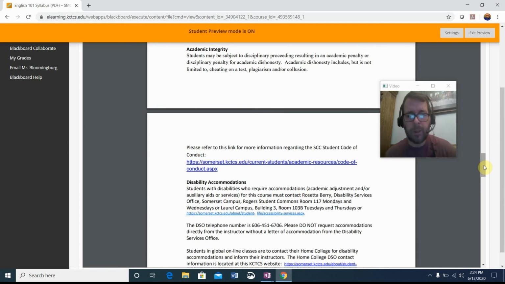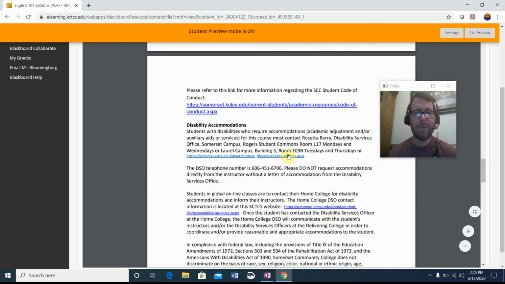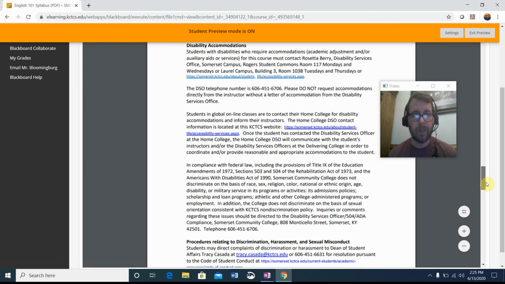Now, academic integrity is very important because each student is expected to complete his or her own work. That means you should not cheat, and you should not plagiarize, which is where you take someone else's words or ideas and present them as your own. Collusion is where two or more students conspire to be academically dishonest. Please treat that very seriously, because we here at SEC do. I've placed the link for the student code of conduct if you want more details on that.